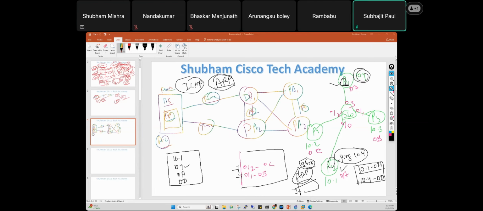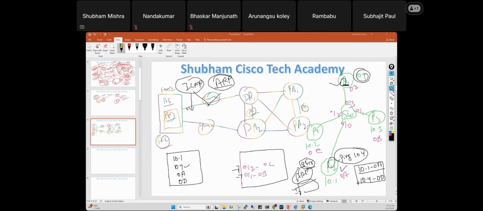And hold on, ICMP. If anyone doesn't know the difference, don't worry. In our coming classes, I will tell you in a detailed way. Guys, basically, whenever you write the ping command, ping is the utility that uses the ICMP protocol, so it will create an ICMP packet. An ICMP packet is created only when your device knows the source IP address, destination IP address, source MAC address, and destination MAC address.